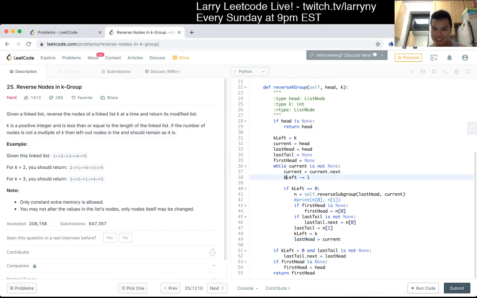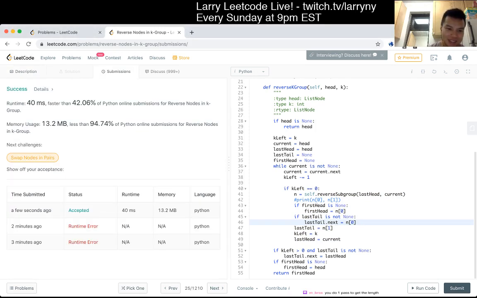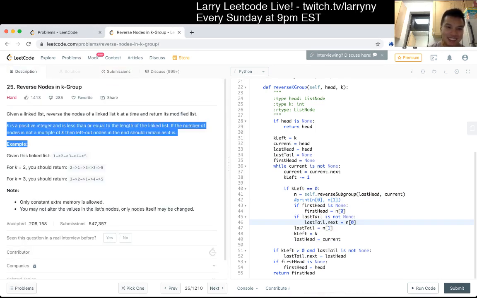For every k-th element, I reverse the last k. But I mean, you could get the length, but I do it without needing the length. And I think I would have gotten it correctly the first time if they actually said what they were doing, or I would have checked for it anyway.